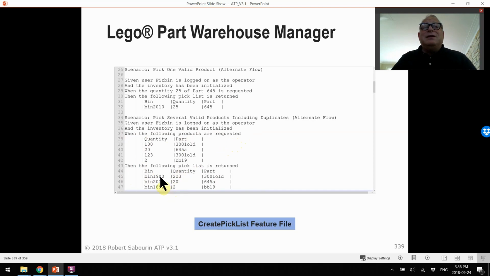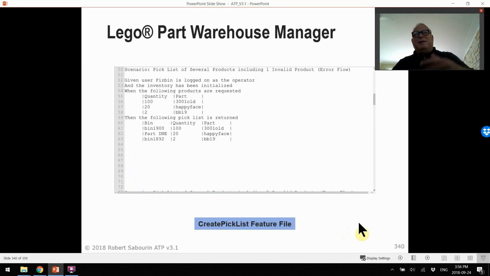So bin 1900, 223, because that's where 3001 old was. So you see that we've added the 100 and the 123. Bin 2011, 20 645A, and bin 1892, 2 BB19. So you see you'll have to do only 3 picks to get these 4 lines done.